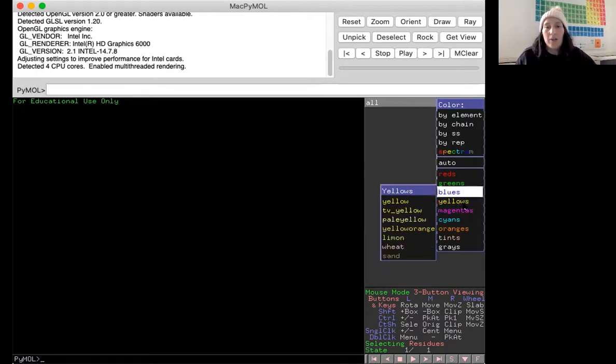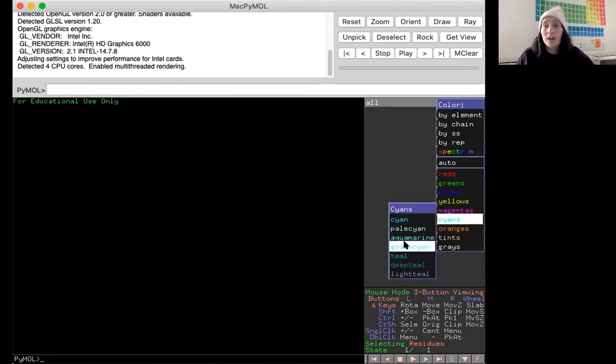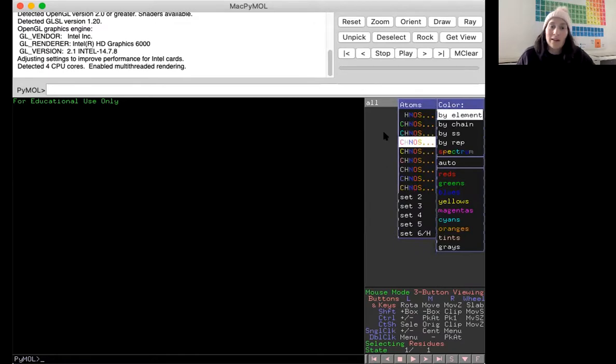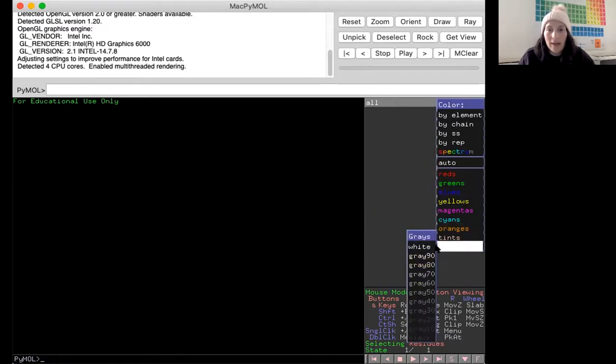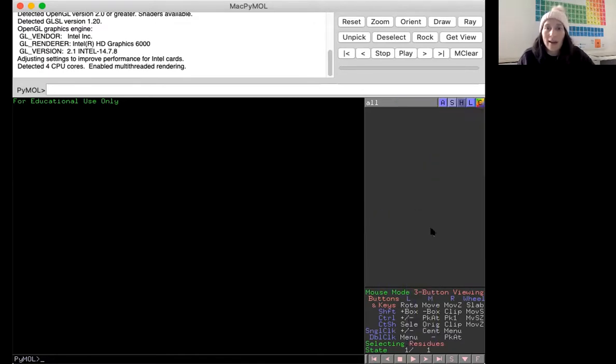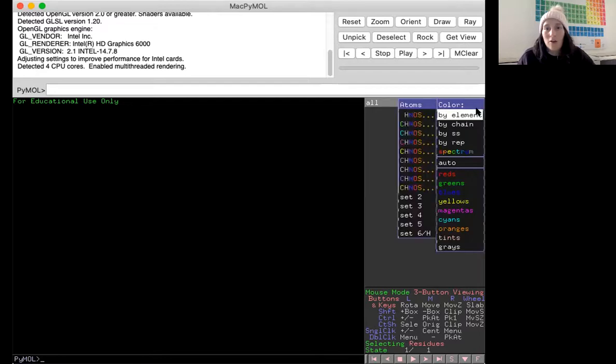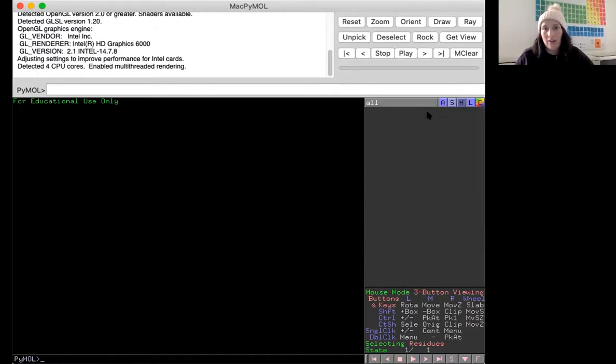It's going to make oxygen that color, nitrogen that color, hydrogen that color, carbons that color. So you can pick the color you want your carbons to be from these color options down here, but then what you have to do is you click on whatever color you want. Like I want it to be black, so I'd go to grays and then I'd hit black. But then back at color, you go to by element, and the very first option, you don't see a carbon, and that's the one you would click. So the one where you don't see a carbon, it's just going to fill in whatever color you selected from down below to be the color of carbon. So that would be how you do that.